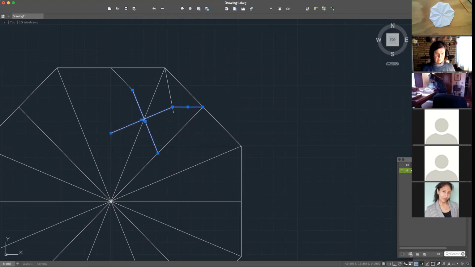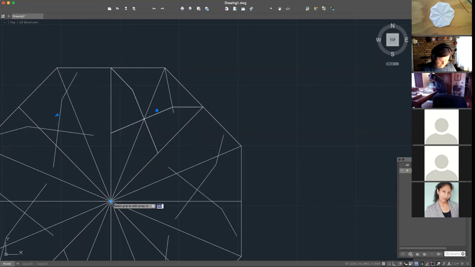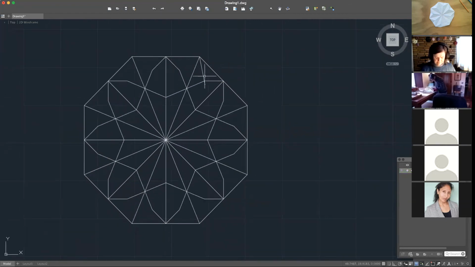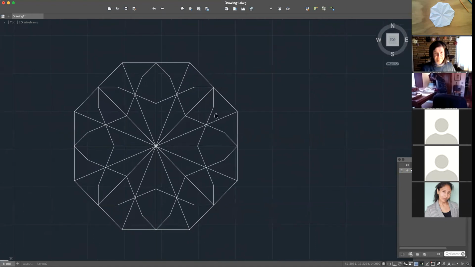And now this gets arrayed on the center, goes 8 times. So this is how the 8-2 would look with the rosette. Which is kind of interesting. Actually, I've never seen this one before.